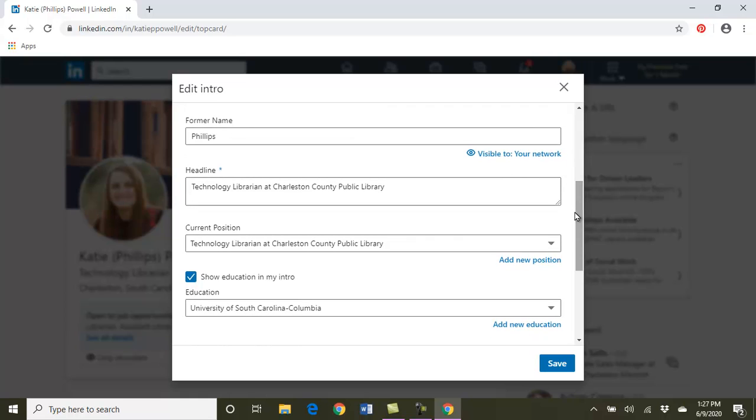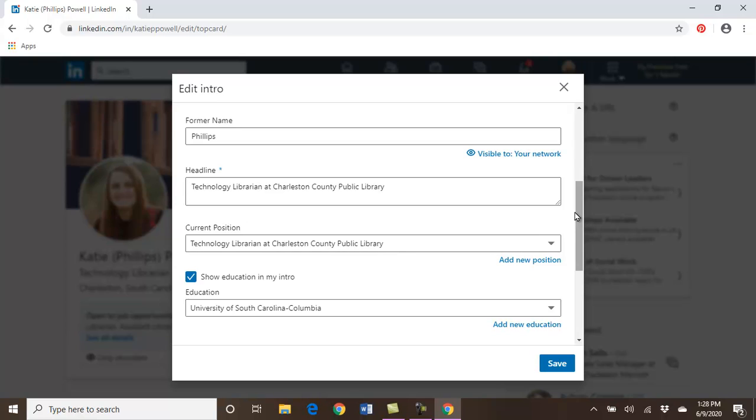Your headline is something else that you might want to spend some time on. I am not currently looking for another job, so mine just says Technology Librarian at Charleston County Public Library, but you do want to communicate some uniqueness. This can be a little snazzy here with your headline. Think about the job that you're after, the job that you want.